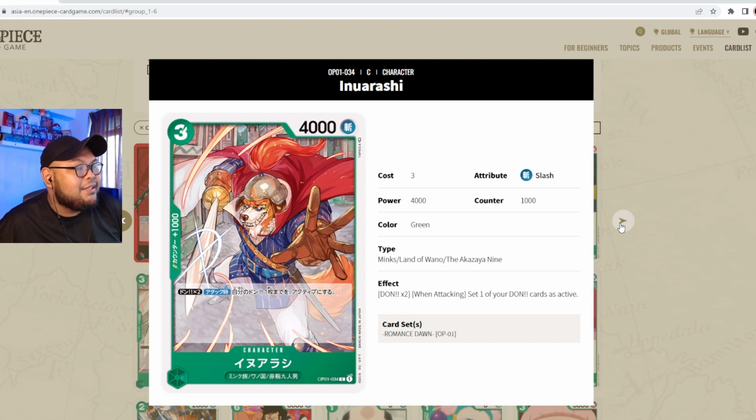I think it's fine, because it works well with Oden's ability. You can discard a Wano card to put 2 Dawns to active, and you can put it on Inuarashi, attack, and then set one of your Dawns as active. So there are a lot of engines that keep rolling with each other, and it's quite good. So I quite like Inuarashi, and I think there is potential to just attack, have one of your Dawns as active again, and then use Oden's ability.